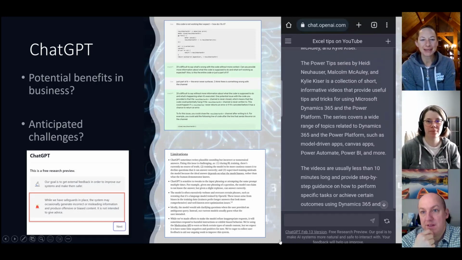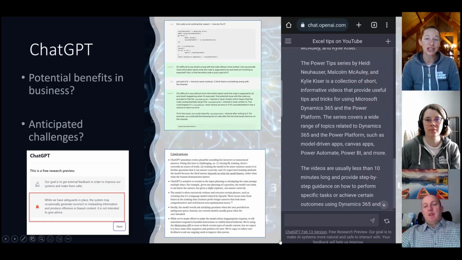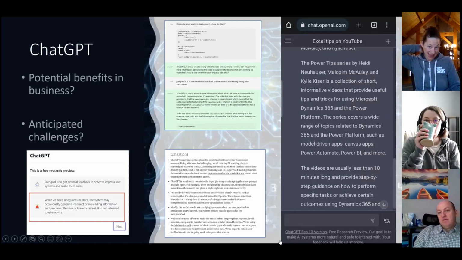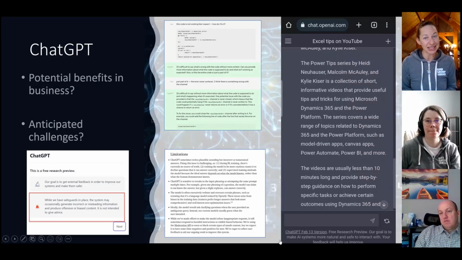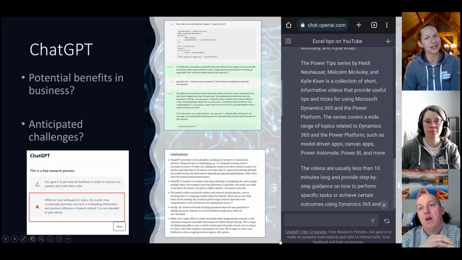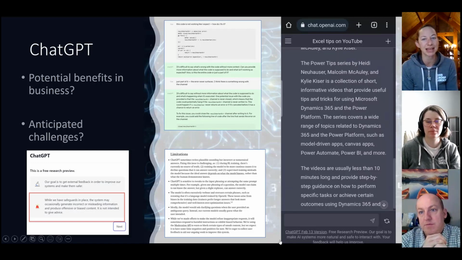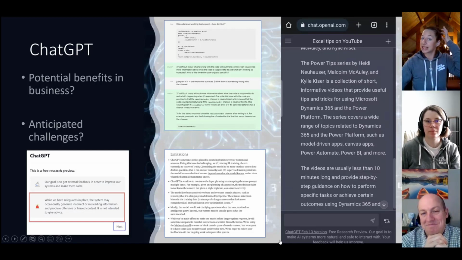So when I think about potential benefits in business, the first thing I think about are chatbots, which is really interesting, right? This is clearly going to become a Power Automate connector someday. We're going to be able to plug it in to all of the Power Platform. And then can you rely on something like this to run your chat? I mean, that could be cheaper, easier to set up. I don't know what ChatGPT pricing is going to be because it's free right now during their test period, but it might be a really viable option, which I guess also segues us to anticipated challenges.